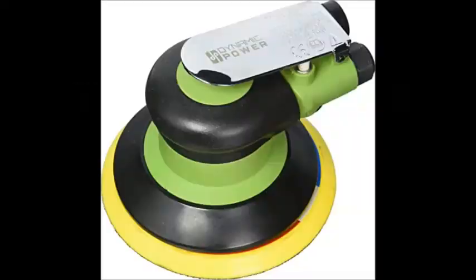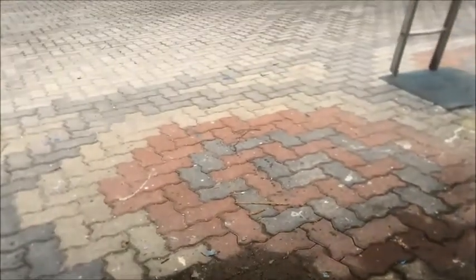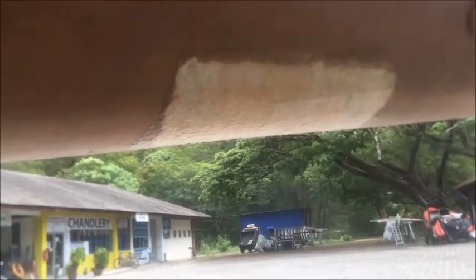So then I proceeded to using a lighter weight sandpaper on the little air sander. I sanded it back nice and smooth and prepared the area, and you can see in this video how that came up alright. And I was able to then epoxy the bottom of the boat, where the stands were, with 2 layers of epoxy, fairly thick, and then sand it off again to get a smoother finish, so the area was ready to apply the copper coat. You can see in this video the nice and shiny areas with the sanded epoxy ready for applying the copper coat.